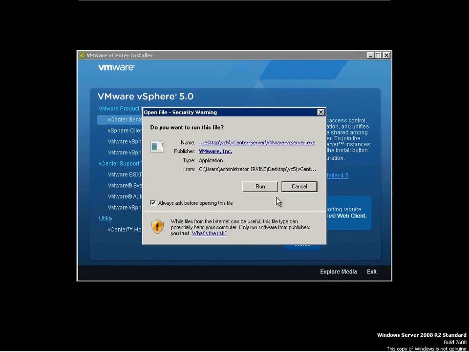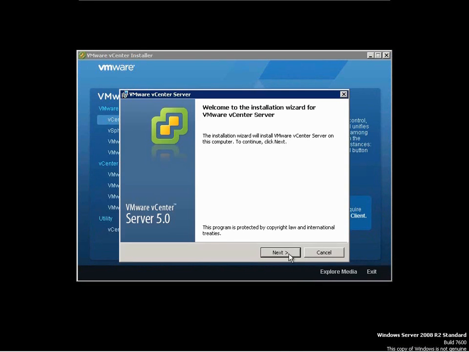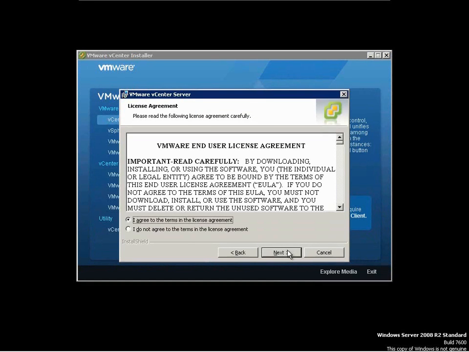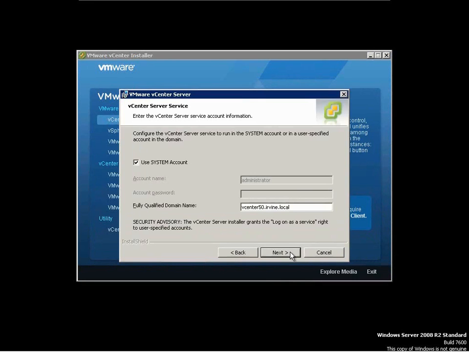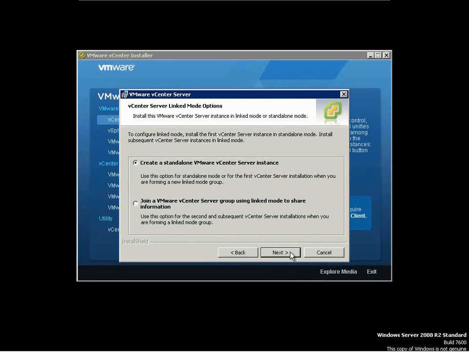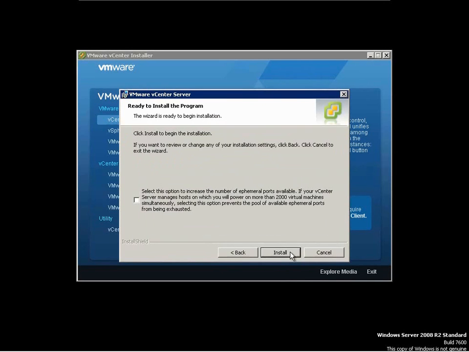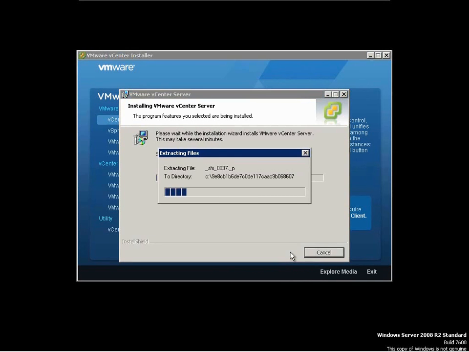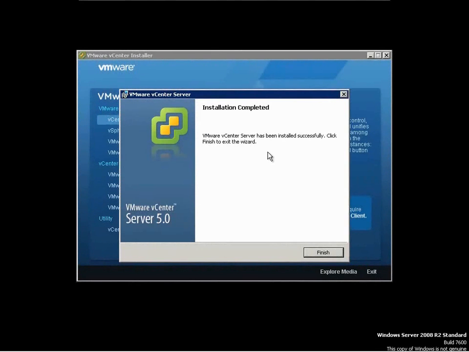Alright, so let's get started. I'm going to be doing this installation from the ground up. So first thing we're going to do is install vCenter Server 5.0. I'm using the Windows-based installation for this demonstration, but the new VMware vCenter Server appliance will work just fine for VMware Auto Deploy as well. But for this demonstration, we will use the Windows version. I'm just going to skim through the installation. We'll fast forward a little bit and see that the installation is complete.